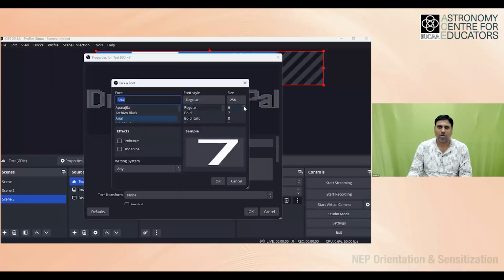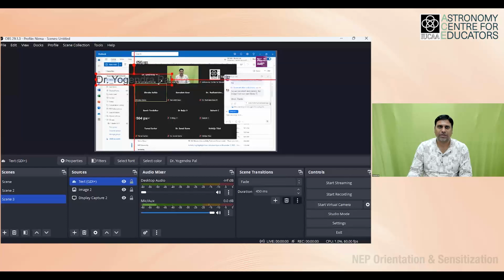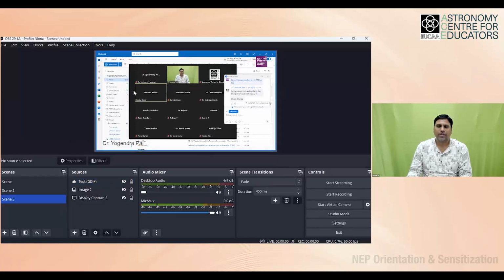If you want to change the size also for the color, you can select by selecting the font. Okay, so I'll go to font. Size is okay. Size is not an issue. Perfect. So this name is coming here. I will now resize it and place it anywhere on the screen like this. Okay. If you want to add something else, please go ahead. This is how you can rearrange everything in advance. Make sure your audio is getting recorded. And finally, after your frame is ready, you can start recording.